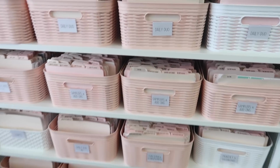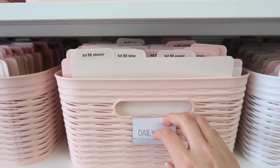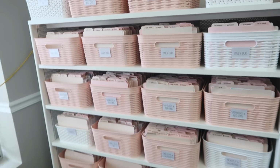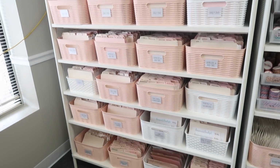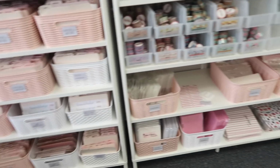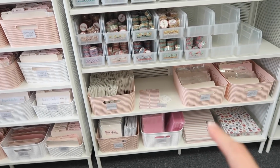And I am able to change these out. I printed them on sticker paper, and I can change these out depending on, you know, as stock moves around and everything. But that's what it looks like. So when my brother or Jason is filling orders, if Jason ever fills orders, we have everything labeled there. And then same thing over here. I have some of the other stuff marked as well.